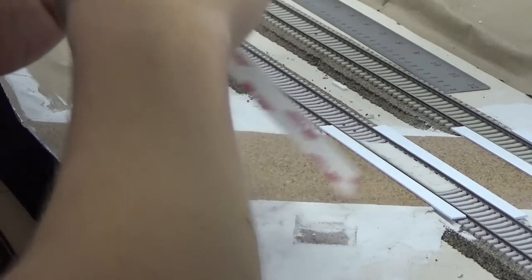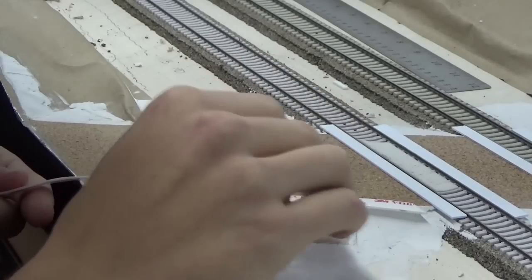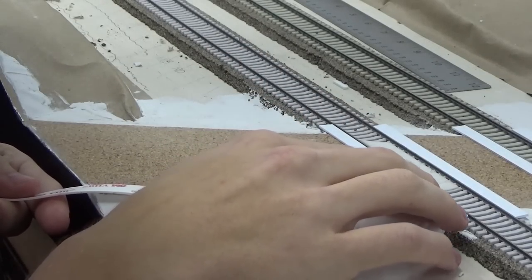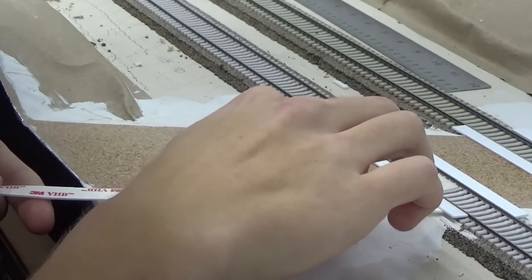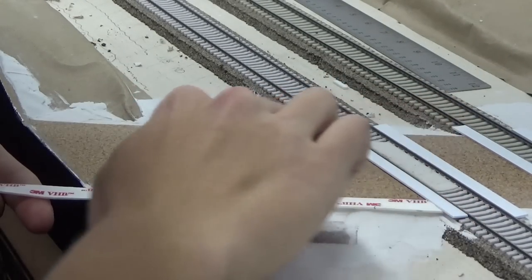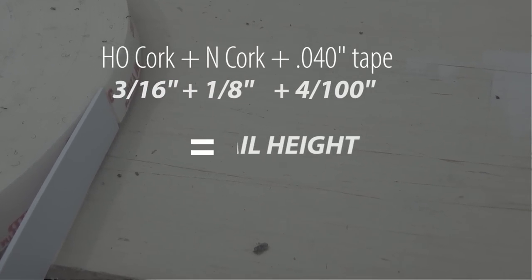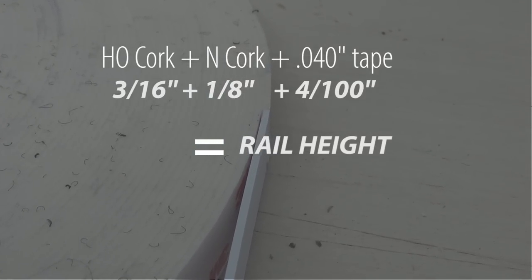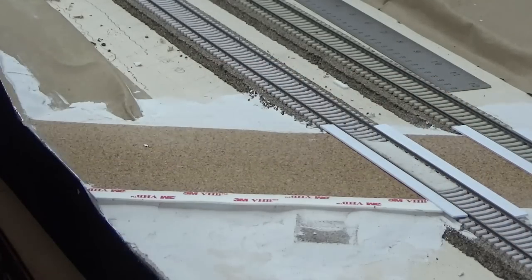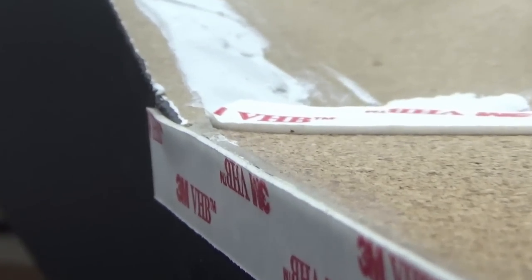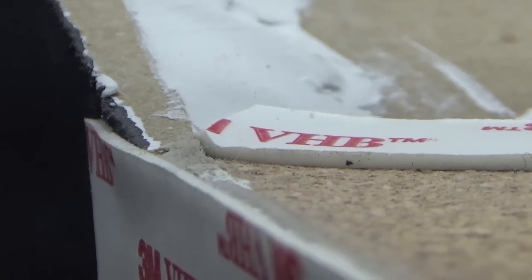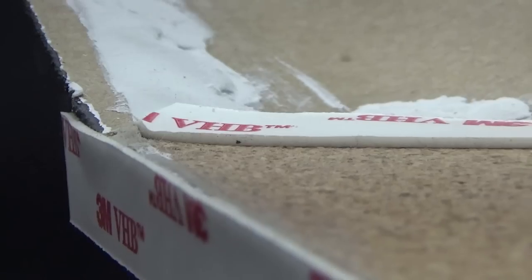Now is the fun part, which is prepping for and then actually pouring or spreading the road. To do this, I took some 3M VHB tape, which is just this thicker double-sided heavy-duty industrial tape. As I mentioned earlier, it's just about the perfect height for the grade crossings. When I put this on top of our top layer of N-scale cork, it matches up perfectly with the four hundredths of an inch grade crossing panels that I had cut out, because the tape is the exact same thickness. I just ran this along the edge of the cork, which was already roughly the outline of our road, and I made sure the tape was parallel.